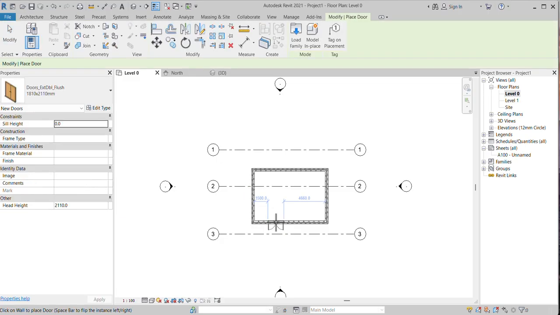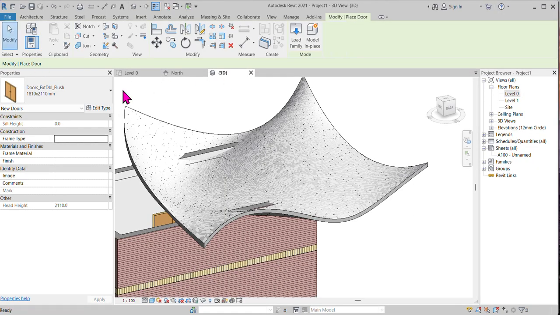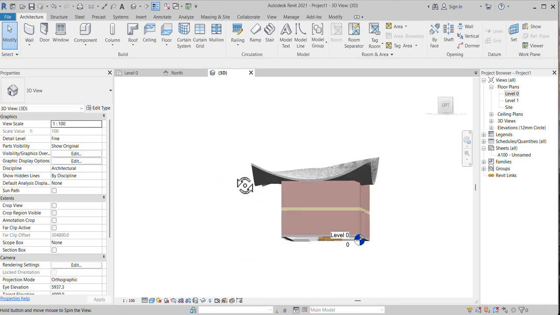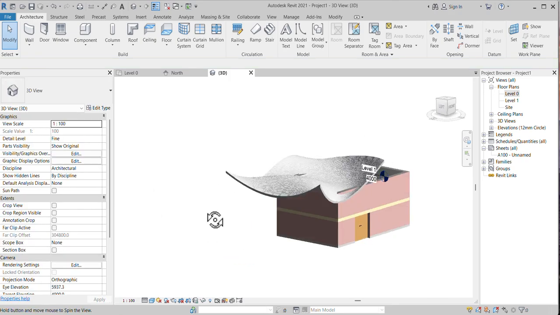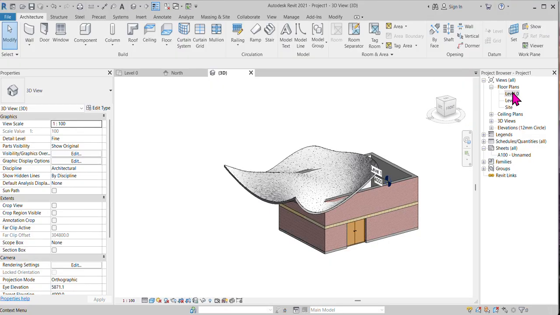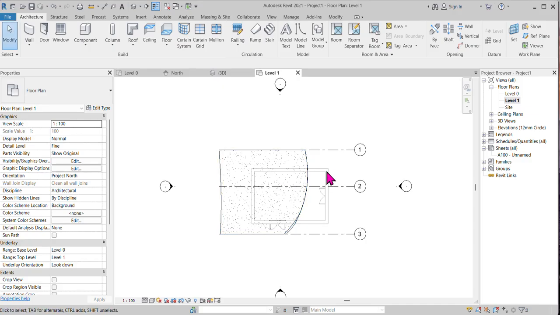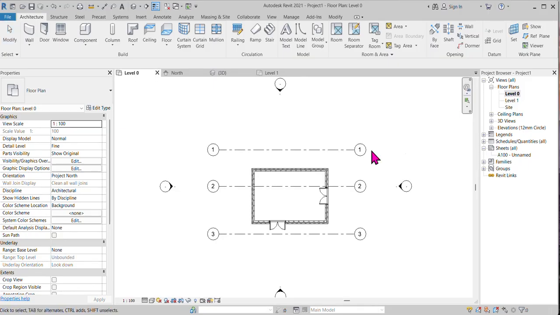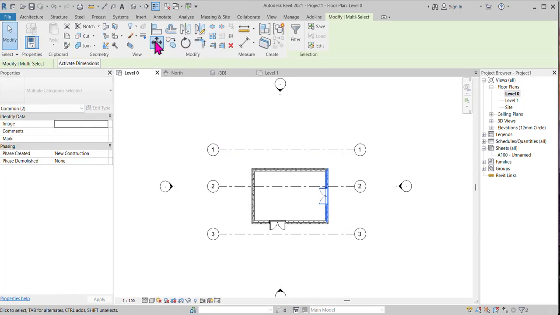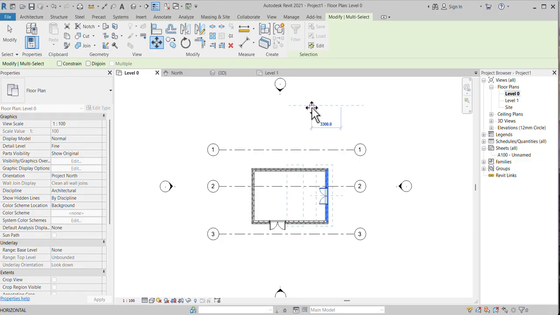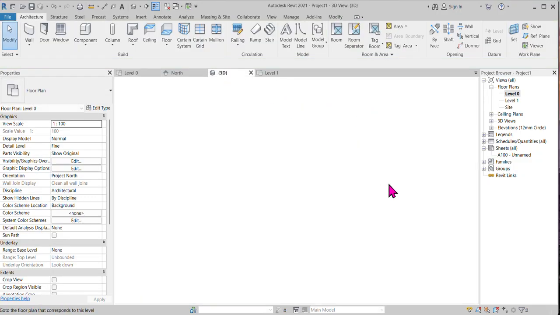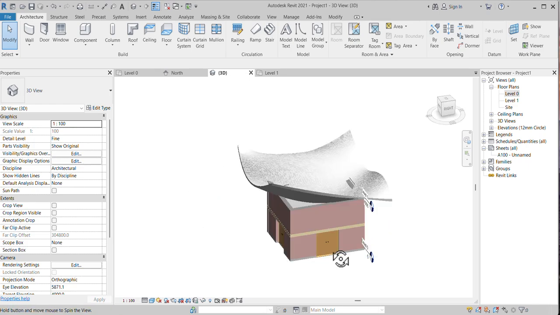I can choose my wall type. I can adjust it.